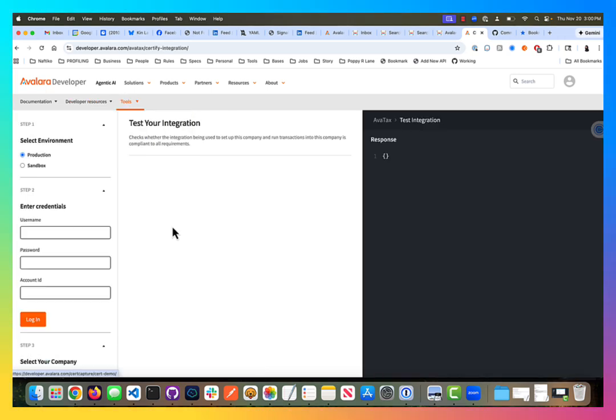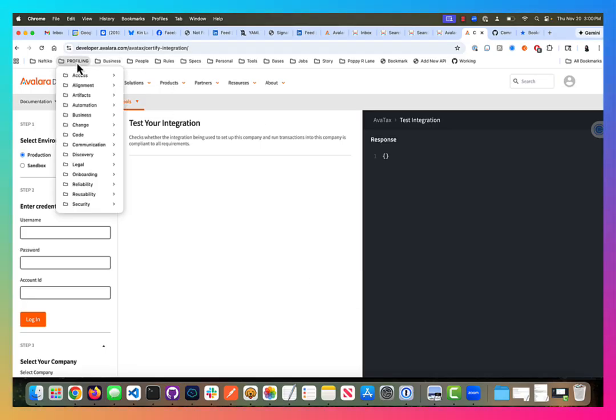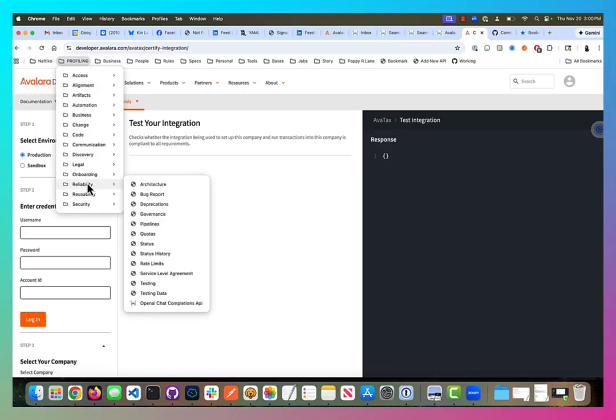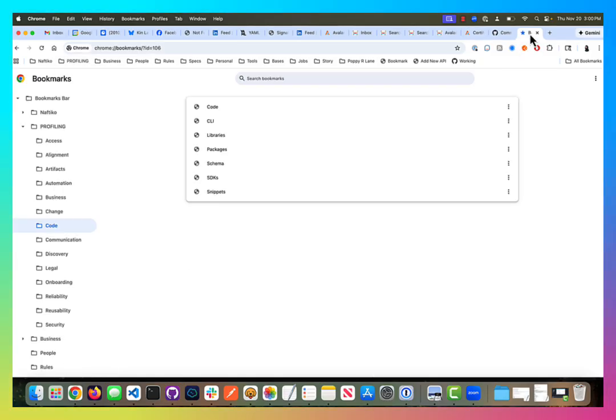So they have test integration. So I think I have reliability. We have testing, but I don't have testing integration. So that's a good one. Yeah.